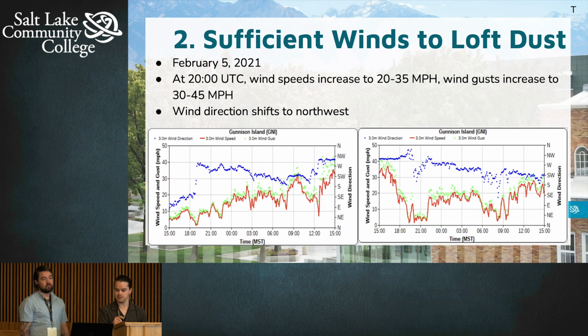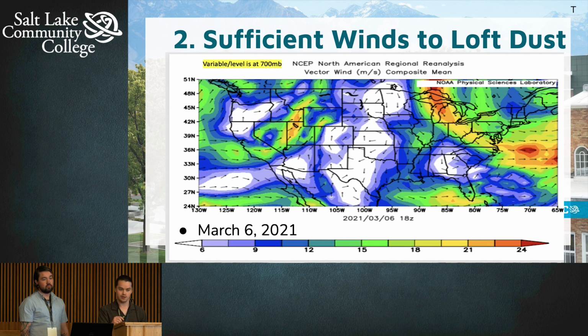And the graphs in these, the red lines and the green dots are showing the wind speed. And this is a map of winds in the higher atmosphere. And if you look at Utah, there's a big highlighted yellow section in there. And the closer to red you get, the higher the wind speed. And if you're looking at Utah, you can tell this has some pretty high wind speed. And this one is for that March 6th event that had the dust plume traveling all the way from Nevada.